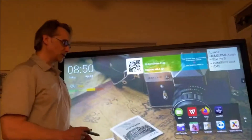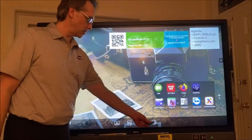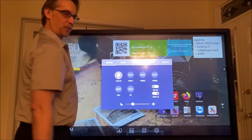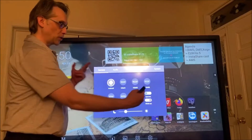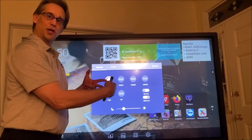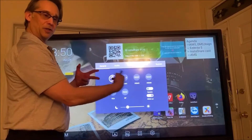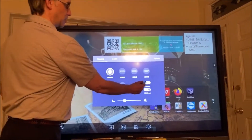Now that we've got the panel set up, the next thing you're going to want to do is go into this gear here, which is the system. I like to open up the HDMI out so if I use a projector that was existing or another panel and I want to daisy chain two together — since there's two USBs and HDMI in each panel — they can collaborate together, so I turn that on.